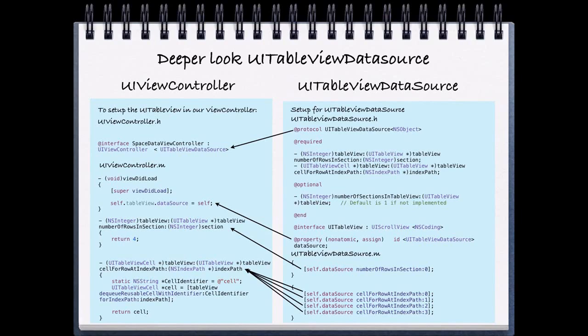So let's take a look at our UITableViewDataSource implementation file, or .m file. Now, it's important to note that Apple keeps the implementation file's code private. And this is for two reasons. First of all, it's for proprietary reasons, but also Apple is able to have flexibility. Apple can change the implementation file as it needs to, as long as it leaves its header file consistent, because we will build our code based on what we see in the header file. But the implementation file, if they need to make tweaks or adjustments, they can.